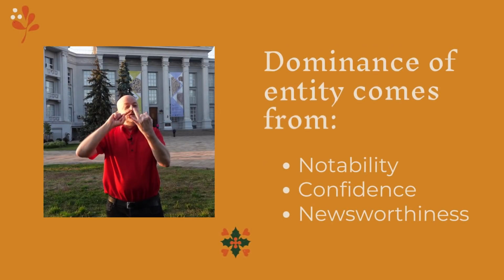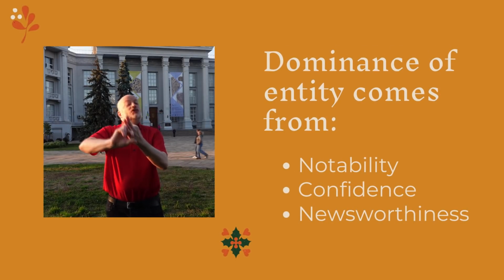The last one is ambiguity. And this is where we come into the idea of dominant entities. Because if you have multiple entities with the same name, Google's trying to think, which one shall I show? I don't know which one they mean with the particular brand name or the person's name. And then it will show a knowledge panel with "see results about" for the other entities. How does it decide which one gets the knowledge panel, which one gets the "see results about," and which one maybe doesn't show at all? It's by dominance of that entity. And the dominance comes from notability, confidence, and newsworthiness.